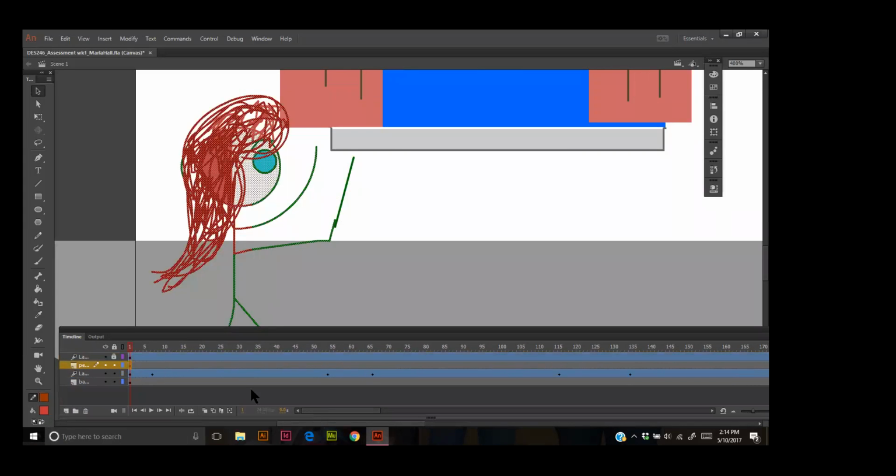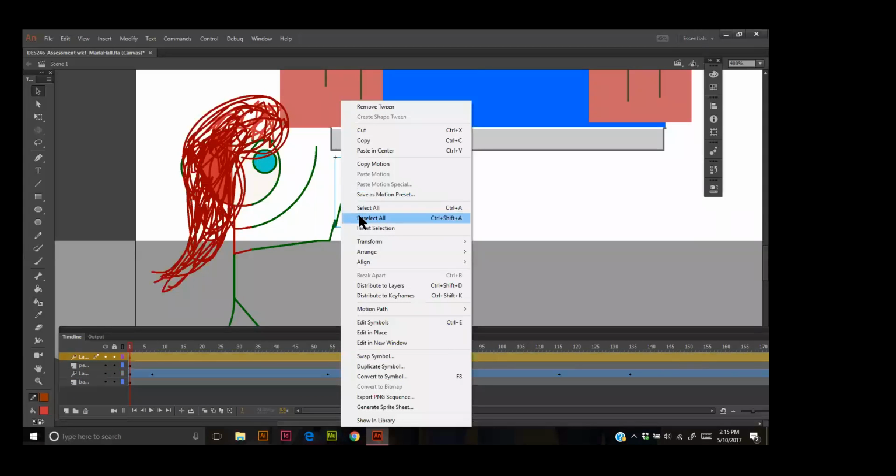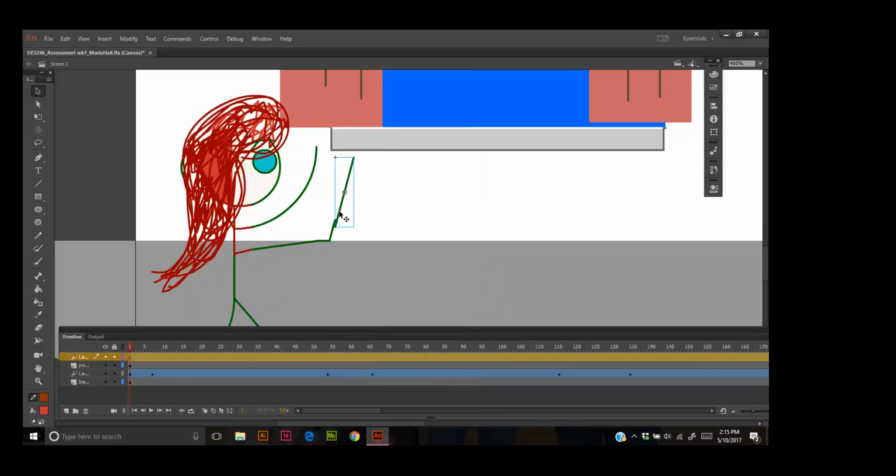That must be inside of a motion tween is what I'm guessing. Oh, you got a layer locked. Unlock that layer. Go click on her arm again. Hit your delete key. You can't use the bone tool on that. Hit your delete key. You have a delete key on your keyboard. Just hit it. It'll delete it.